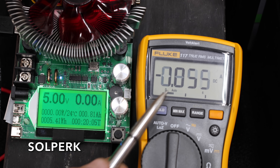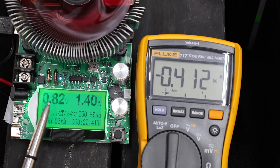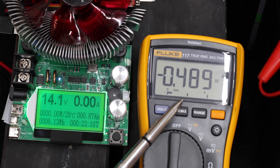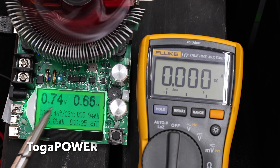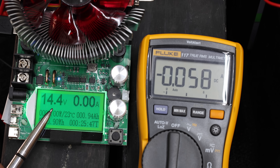The Solperk kicked into action beginning to charge the battery at five volts. It keeps the battery in a fully charged state with a cut-in of 13.7 volts, but the cut-out reached 15.2 volts — which seems too high. The NX is good for charging a nearly dead battery, with a cut-in of 13.8 volts and a cut-out of 14.5 volts. The Toga Power also cuts in at 13.8 volts and cuts out at 14.5 volts — same as the NX.